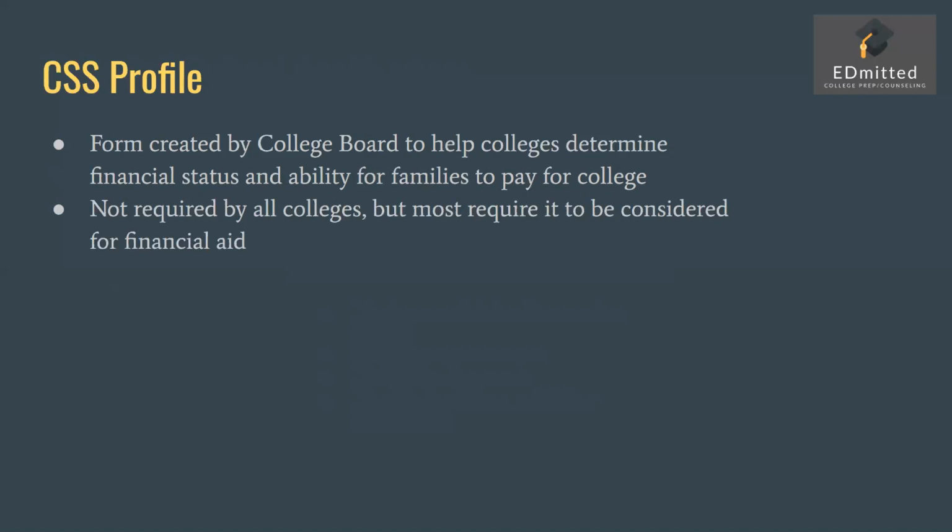So if you're planning on applying to many schools, there's a very, very high chance that you will need to fill out this form as well. There is some overlap, but we would recommend, just as we were talking about with the FAFSA, these forms require a lot of different paperwork and a lot of different things. So talk with your parents and make sure that you guys are filling this out before the deadlines, because it is really important when schools look at you and consider you for their financial aid.